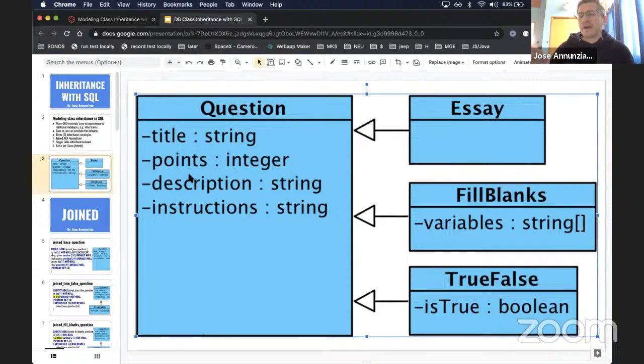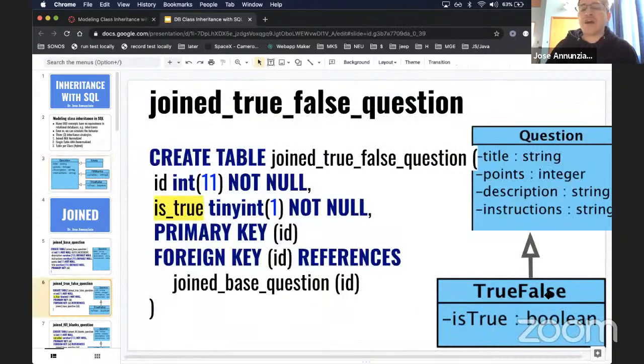So how would you store that in memory, to put it in a database? Well, the strategy could be that some of the attributes would be stored in the question table, and some of the attributes would be stored in this new true false table.